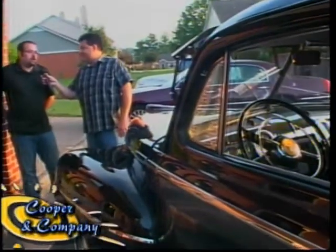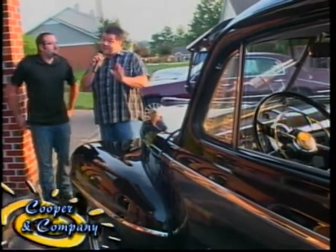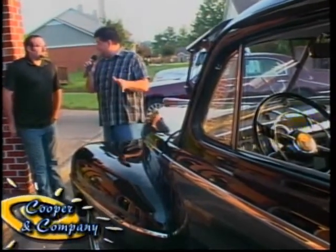You also do some modern muscle, because I saw some pictures on your Facebook page of an awesome looking Trans Am. We've got an '02 WS6 6-speed convertible with 20,800 original miles on it. They've got some sweet rides up there. I'm definitely going to stop by sometime and check out some of your cars.